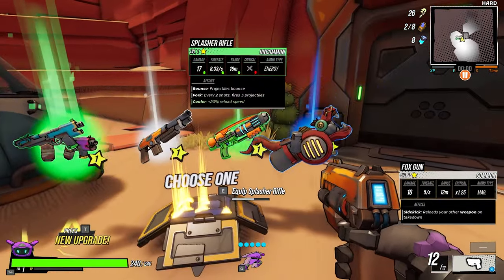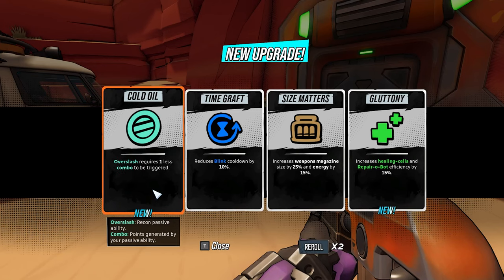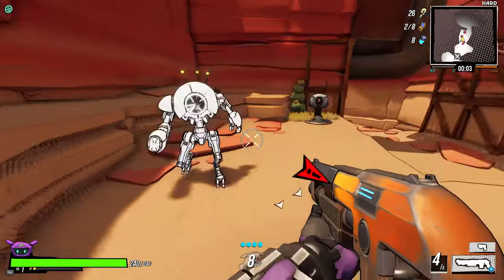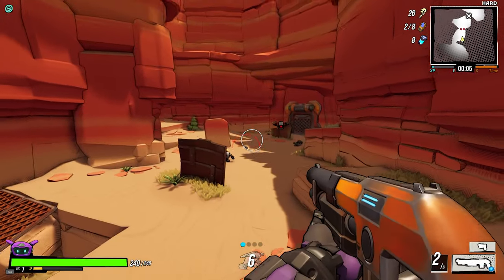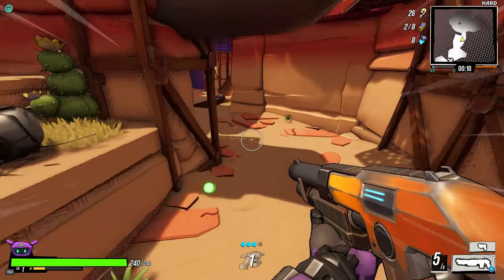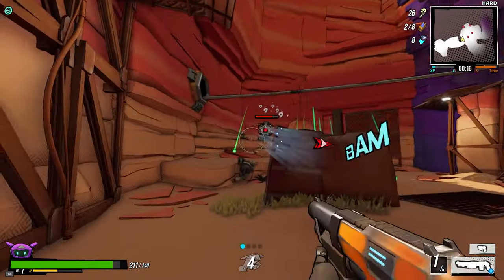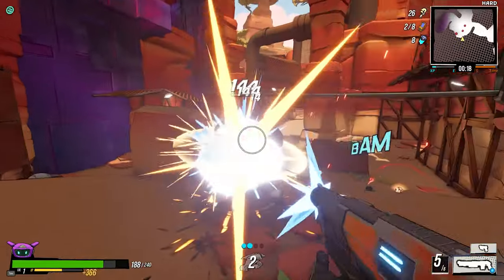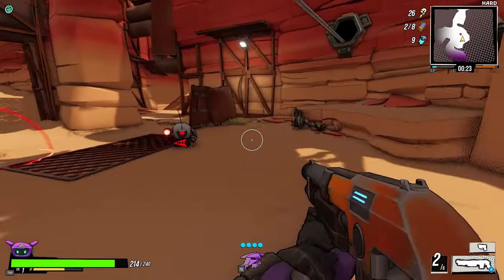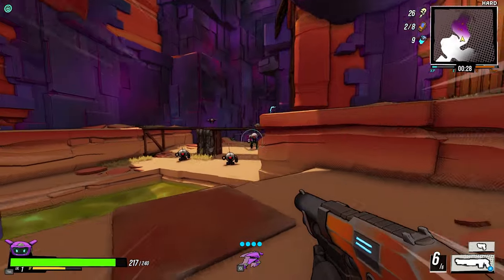We're still playing the Rogue class, and let's roll a bull shotgun. Overslash requires one less combo. This sounds amazing. Whee! Alright, I'm still not used to this class. But we will, we will. Ah, no! Alright, I'm rusty. I'm rusty because it's the morning.